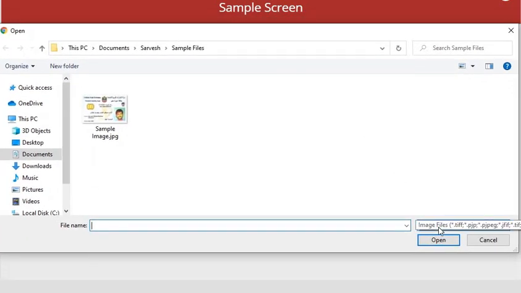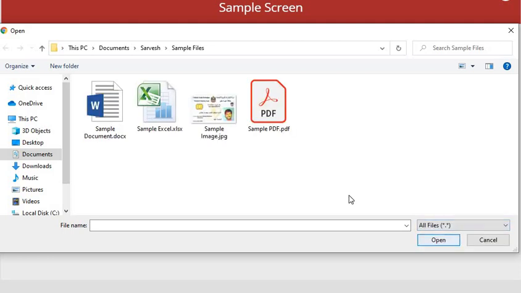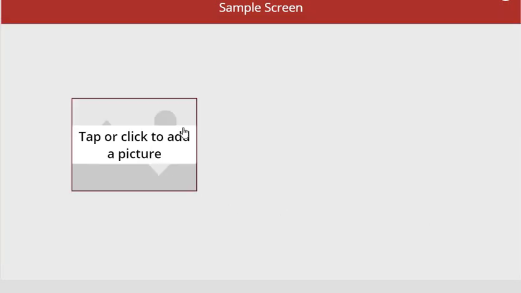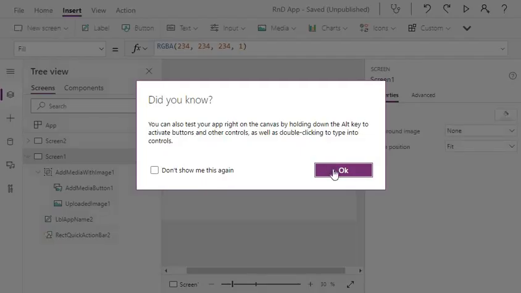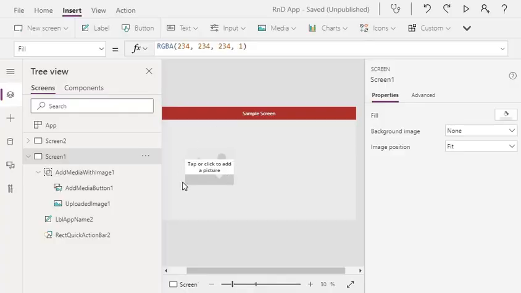What you see here is it only allows image files. Of course, you can upload or attach other files also, but you need to change the type from here and select it to all files. So you need to inform this to all your end users and then you can use this control. This is one short limitation of this, and then you get this image attached. You can see this image here.